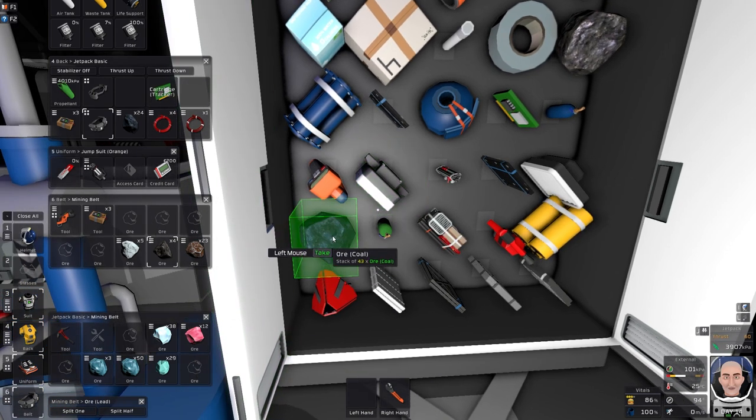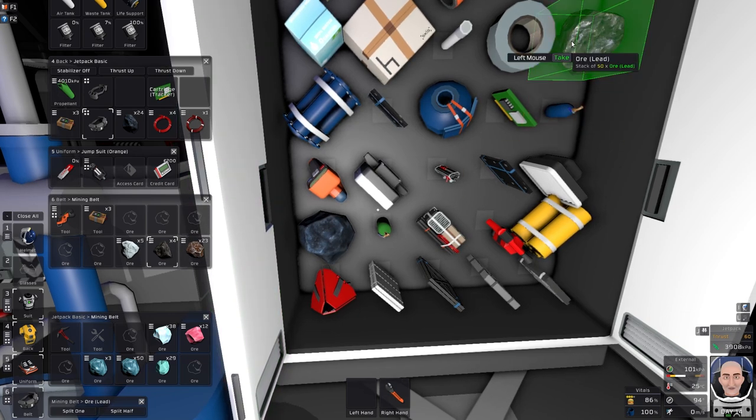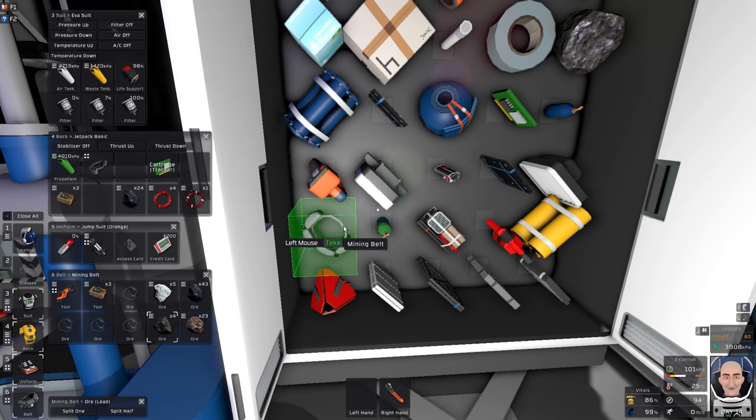Oh no, I'm going to have to keep some of that on me, aren't I? That's a full stack of lead. I need to keep the coal on me. You can go back in there. You've got ices in you.